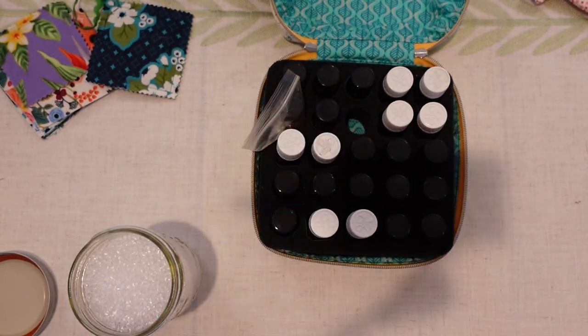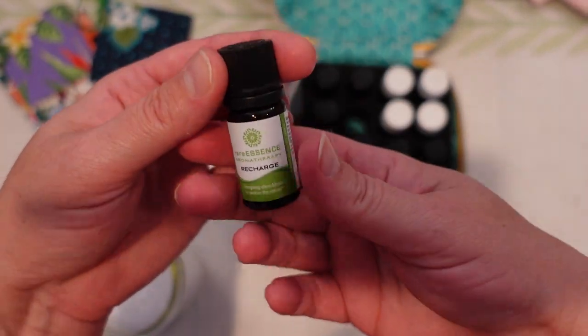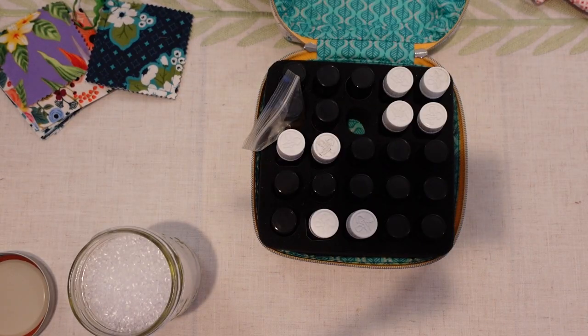Okay, so I thought I had a tropical blend. I also have some other blends which are nice that I've gotten from massage therapy. So this is called Recharge. It's very nice.